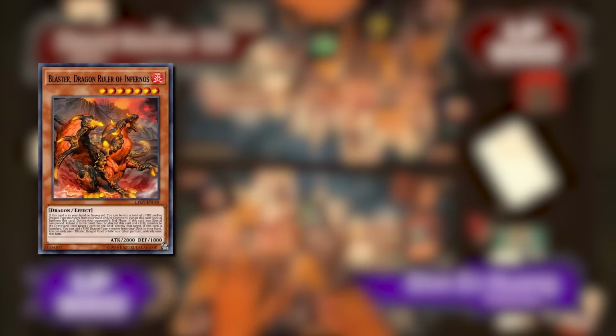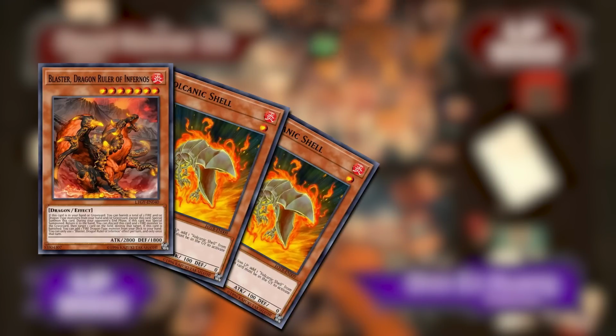Well, they all had 3 unique effects, only one of which could be used per turn. If they were in the hand or graveyard, you could banish 2 dragons of the respective type from your hand or graveyard to summon said ruler, meaning that you could say banish 2 other rulers or 2 fires to summon Blaster.